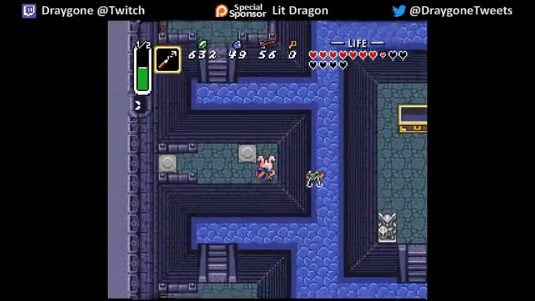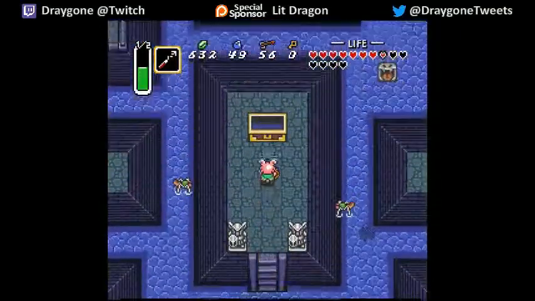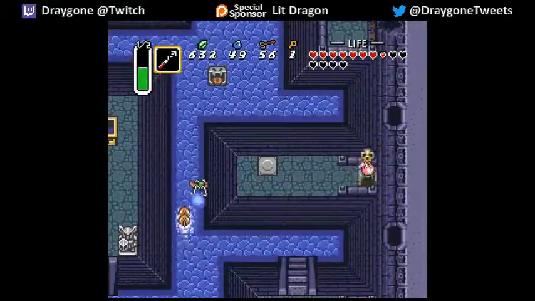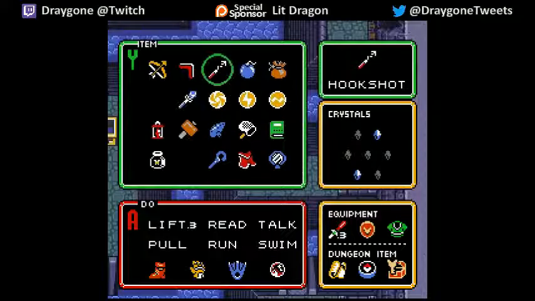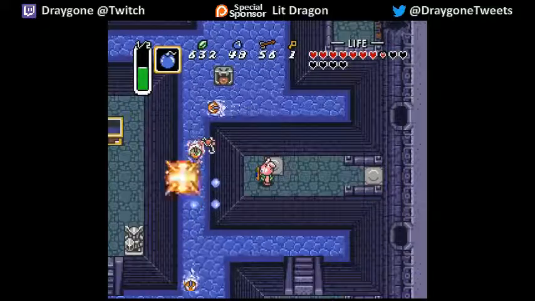That's definitely going to open up a couple of nice passages in the overworld. In fact, it's going to open up that one where it was all, hey, you need the cape to get through. But it was wrong. You don't need the cape, you need the hookshot. Let's take care of this guy like the others.